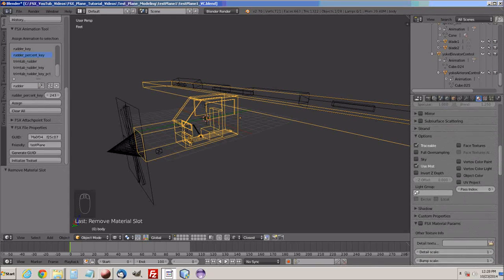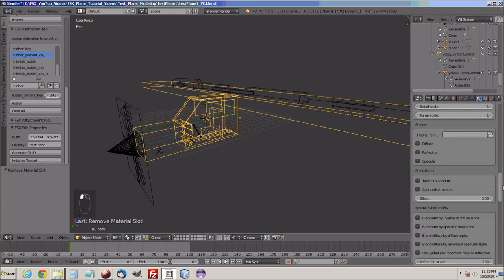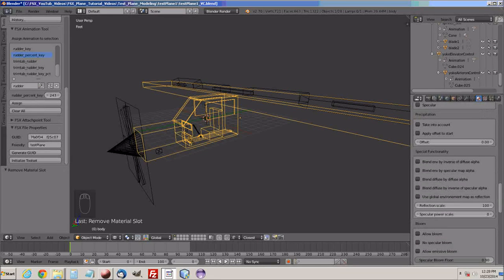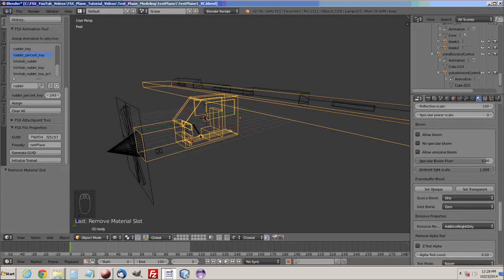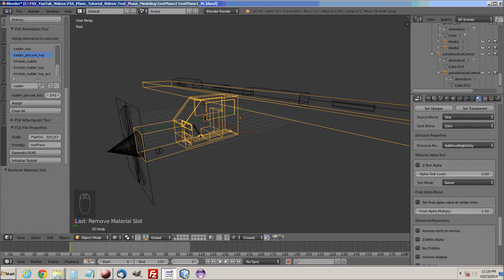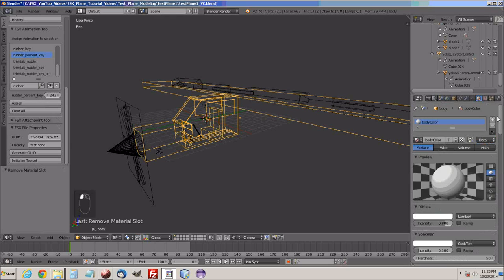I'm looking for flights. Oh, there we go. FSX material parameters. So we're going to choose that. Okay. Down at the bottom, we're going to have to put in is virtual cockpit. No, this is for our panel. We're not doing that yet. Right now we're going to leave everything just as it is.